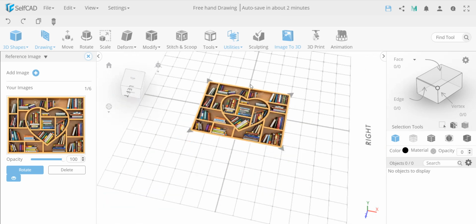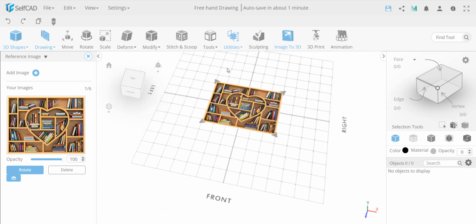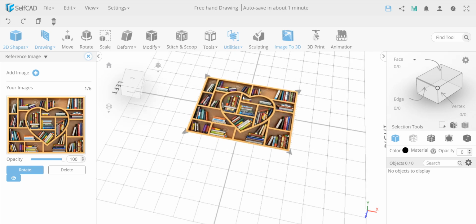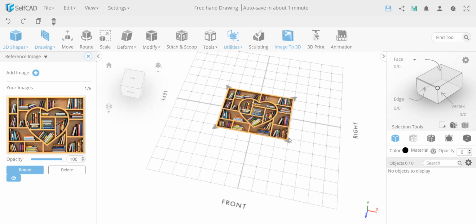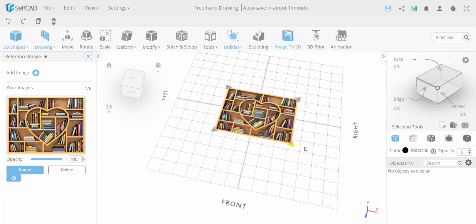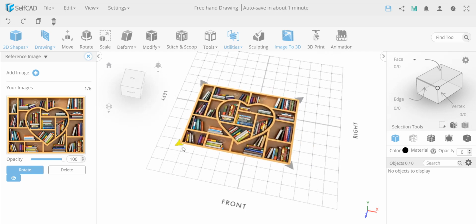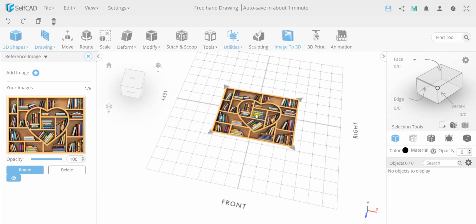As you can see, this image is not aligned with this dark grid. So let me show you about this dark one. You see you have the dark line in this direction and this direction. This gives you a hint where the center is, to align them. And this is not aligned, so I will actually use this dark line to help me align it. But before I align it, I want to show you the basic features. You can obviously scale it, and then you can grab the center point and move it around.